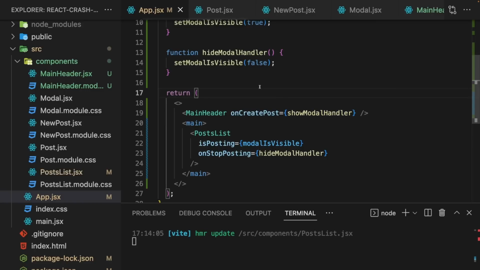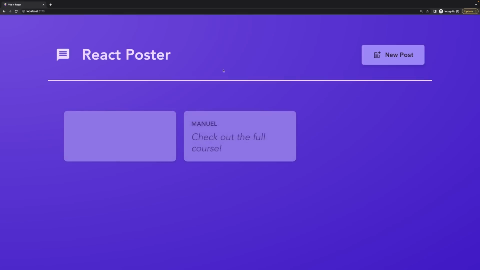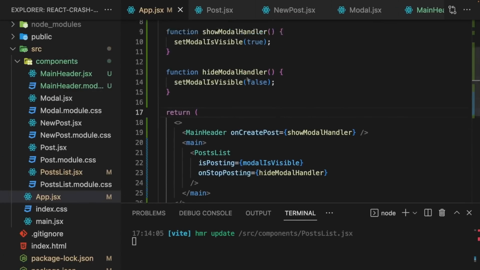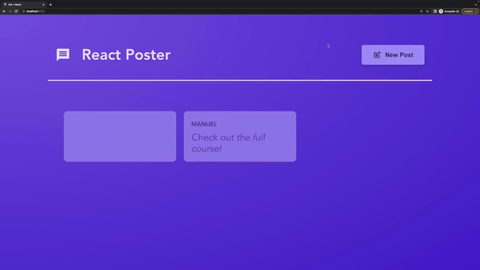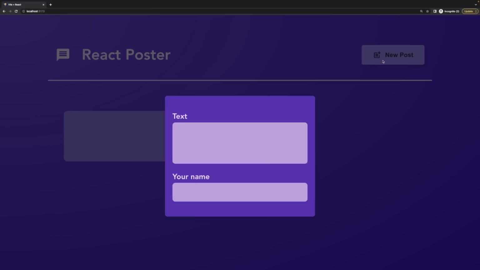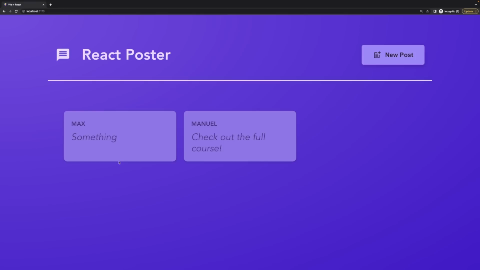However, now with all these changes made, if you save all your code, we can close that modal and we can also open it again. So that's now working. And therefore now back in app.jsx, we can also switch the default for modal is visible from true to false to make sure that initially, if we reload this page, no modal is visible, but if we click that post, we see it. And then there we can still edit and add our text as we need to and update this first post. And therefore that's yet another huge step forward with more state passing across different components.